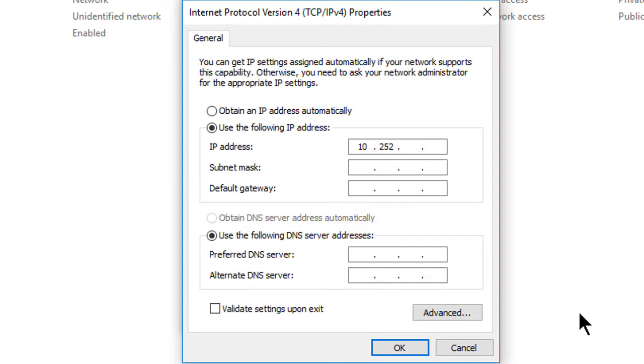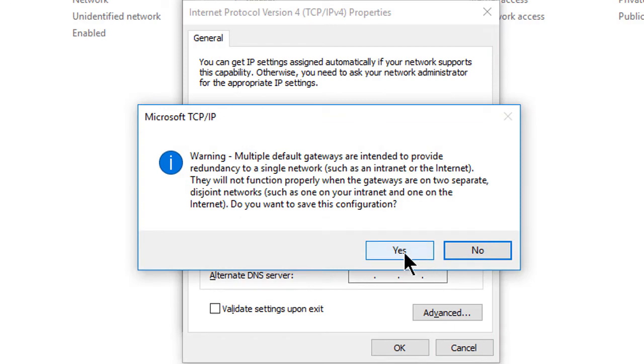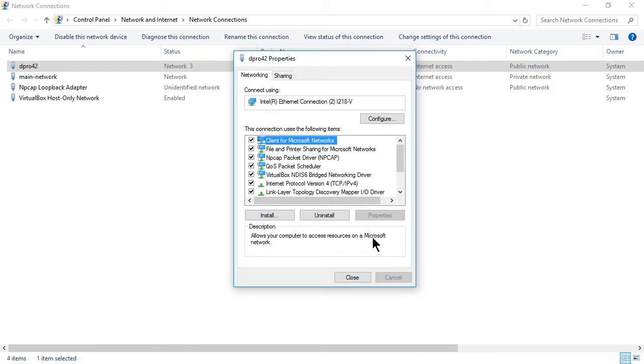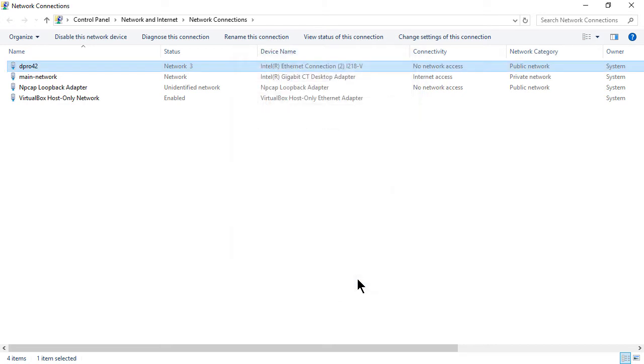So we'll put that in now, 10.252.0.254. Subnet mask 255, 255, and I'm just pressing the tab key to quickly get to each next field. And then the default gateway is the router, 10.252.0.101. And we put the same in for the DNS server, although it's not really necessary, but we'll put that in. And we're actually going to change that later when we set up the server. And we'll click OK for that. Say yes for multiple gateways. We'll talk more about that later on in the course and close out here.